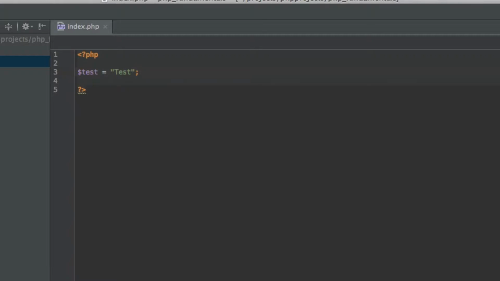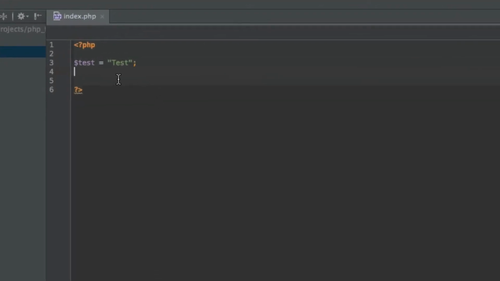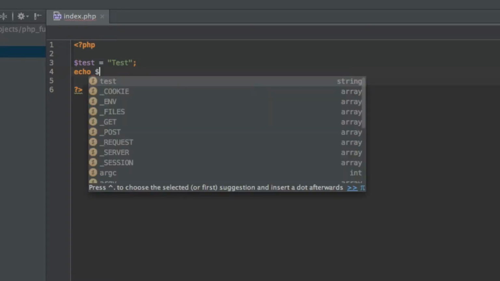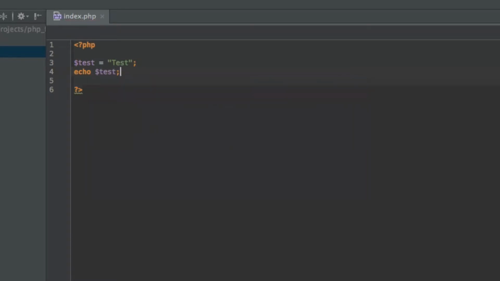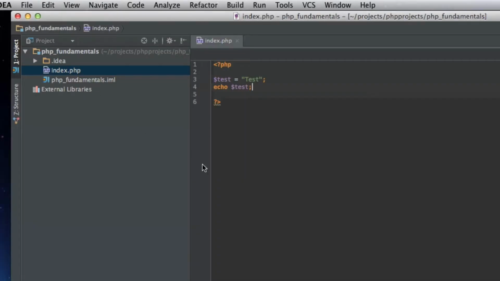So what I'll do here is I'll output the value. Actually, before I output the value of the string, let me show you that right now, it's not going to do anything. You just see a blank screen. And the reason for that is because under the hood, back in the IDE, I'm setting a variable of test to a string value of test, but I'm not outputting it, so it has nothing to do. It has no work to do. On this next line, I'm going to echo test. And what that should do is output it to the screen. And there it is. Okay?